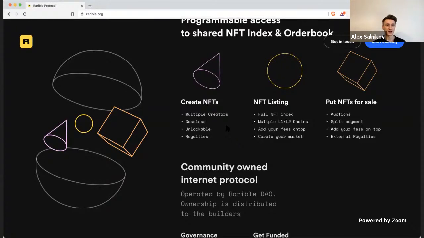That means to create items that don't live on chain before they are bought. So it's like a signature item. You sign a message, and then you submit it to the protocol, and you create an order. And once that order gets matched, this item would be minted by the matching contract on chain and given to the new owner. So that basically uncovers the minting to all the people out there without the need to have ETH to pay the gas prices. It's not expensive these days, but still that's an entry barrier.